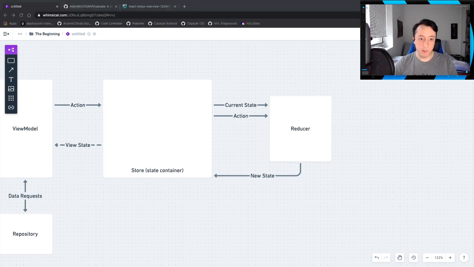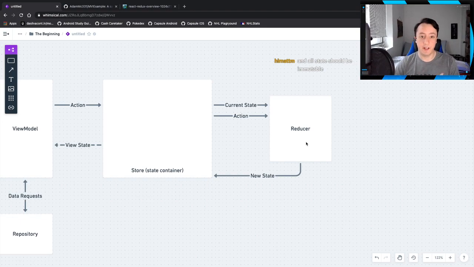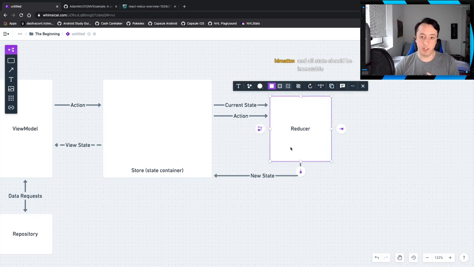So I'm just going to check Slido to see if anyone has questions, no other questions yet. So yes, and Matt brings up a good point that as you do this, all state should be immutable. So what we can do is our state can be like a Kotlin data class, and anytime our reducer changes it, we would just use like the copy method on a data class. So nothing can be mutated along the way.